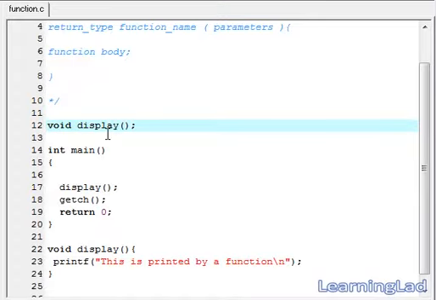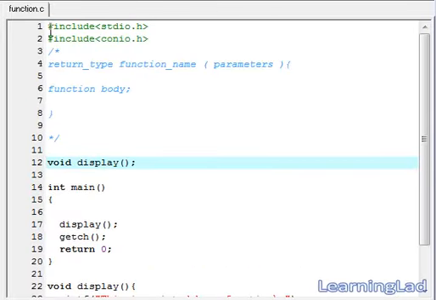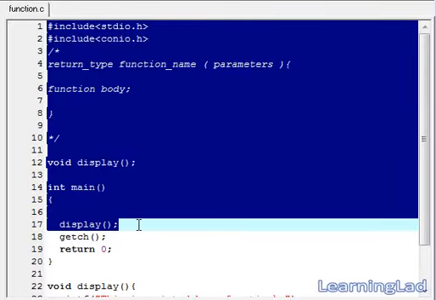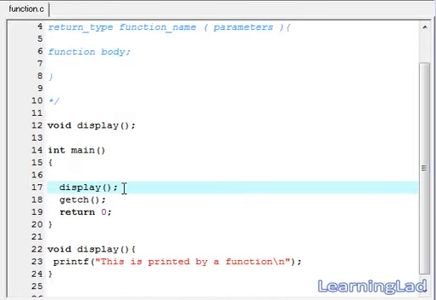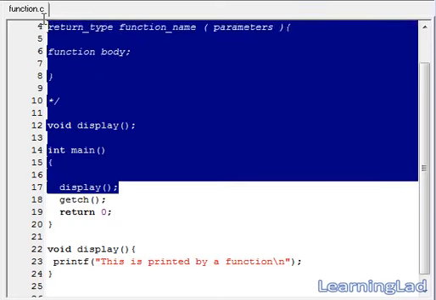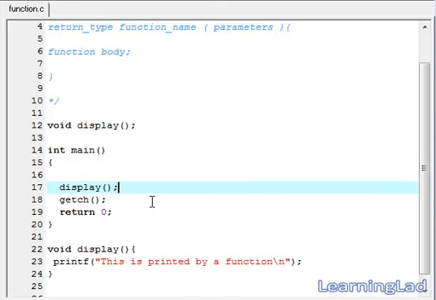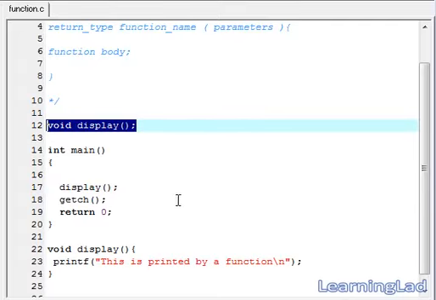If we don't use function prototyping, our compiler is gonna scan all this code from top to bottom, then it will come to the call and only then come to know that we are using a function called display, and it hasn't encountered a function called display before. That's why it thinks this is an undefined function, so it's just gonna raise an error. To avoid that error, we are using function prototyping.